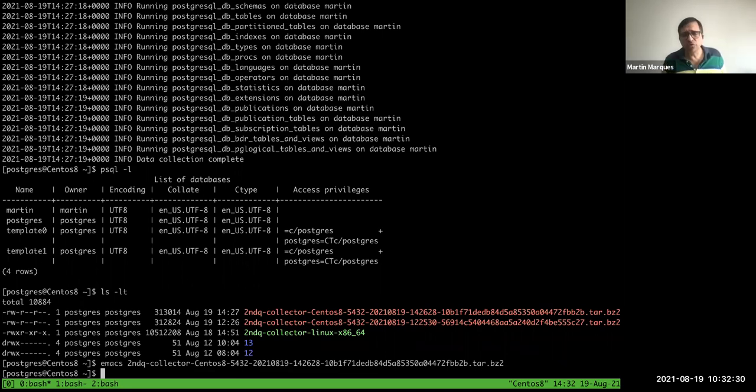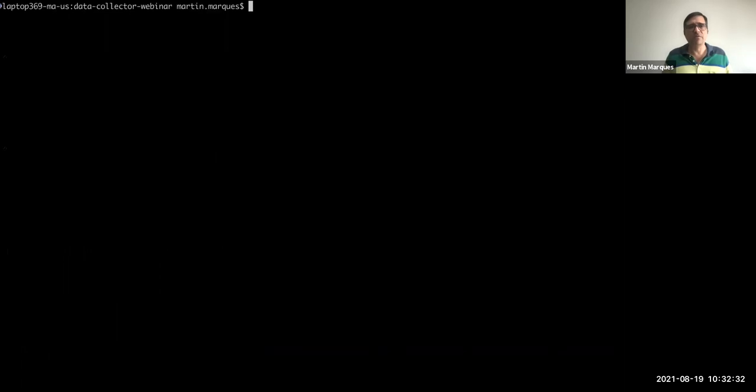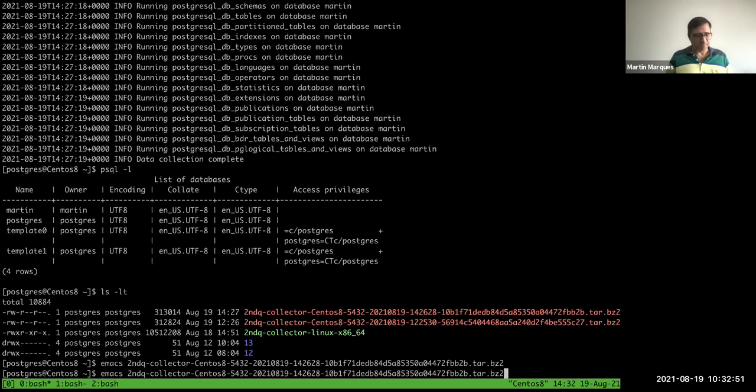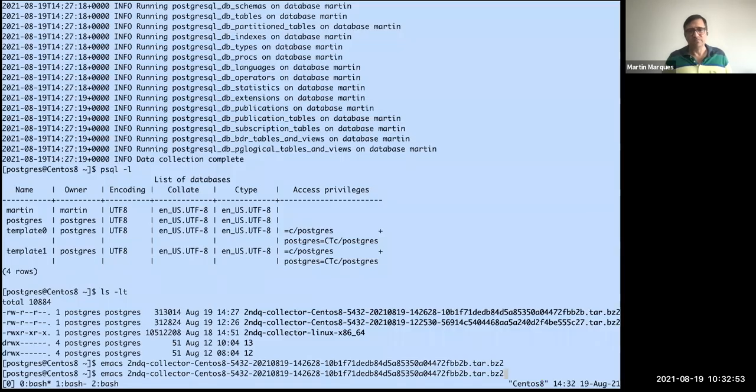So what I'm going to do is, here I have another terminal. This is on my Mac directly. So what I'm going to do is SCP the actual file. Oh, first I have to copy it to temp because I'm reading it from there. So I'm just going to, oh, what did I do?